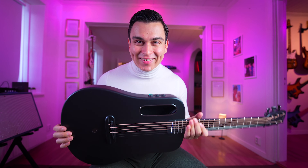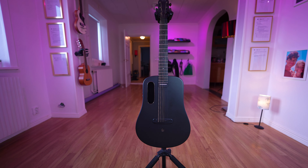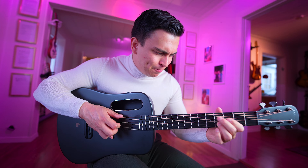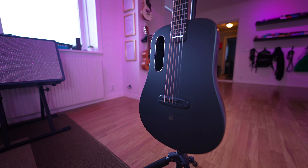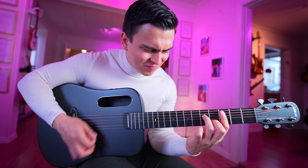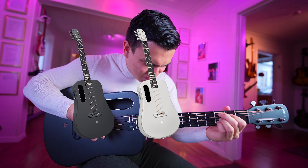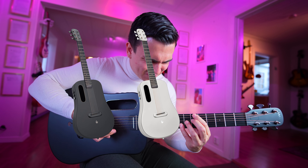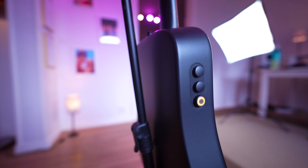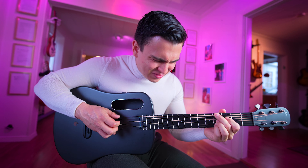It's super lightweight. Ladies and gentlemen, thank you for joining me here today. I'm super excited to introduce the Lava Mi Air guitar - a revolution in musical instruments. This guitar features a sleek, thin design, and its color-matched details and components enhance its modern look, while the build quality ensures durability and exceptional playability.